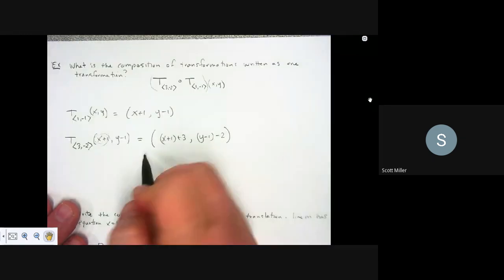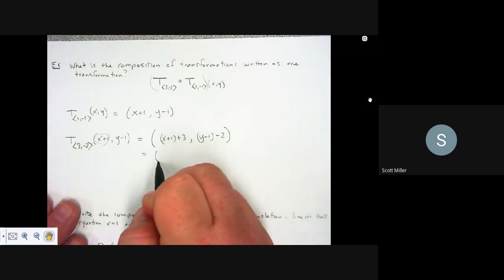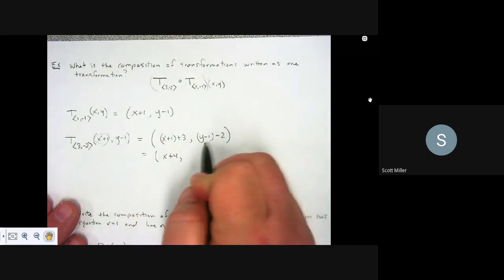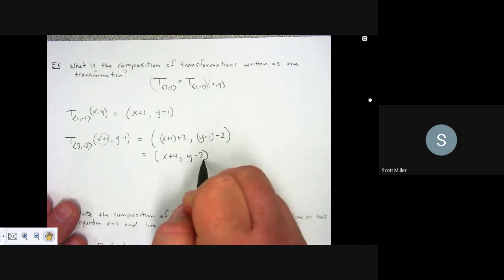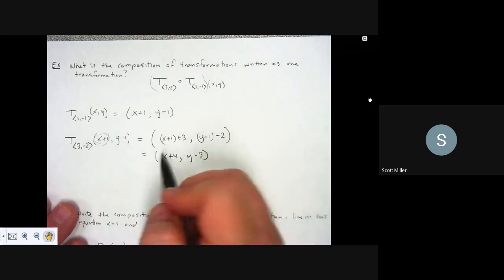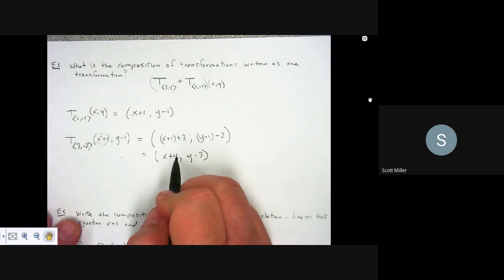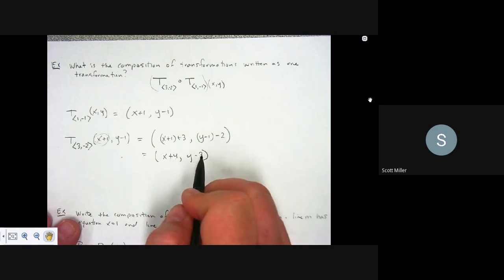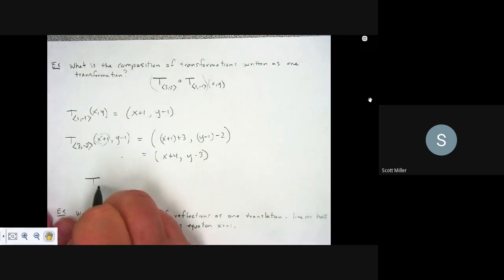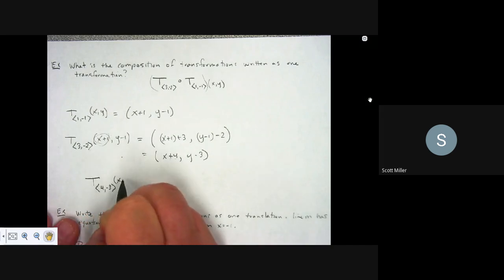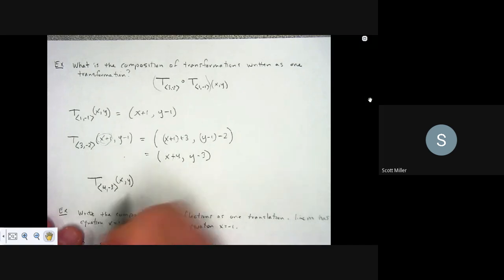So what do we get from this? We get x plus 4. We get y minus 3. And so the translation takes any point. Actually, because I'm doing this, I can see what the two numbers are that I'm changing. And so I can write the final translation, the composition of both of them, as 4, -3 of a point. So that's how I can get that.